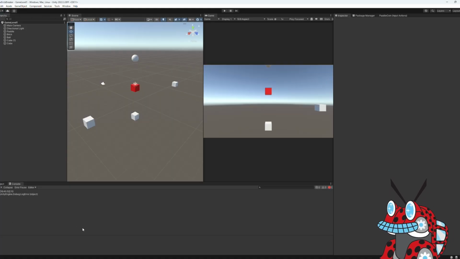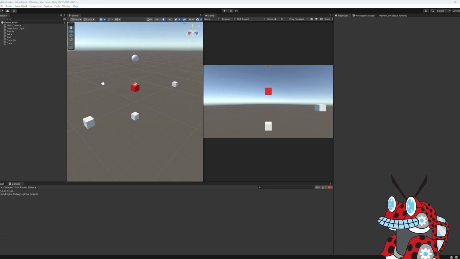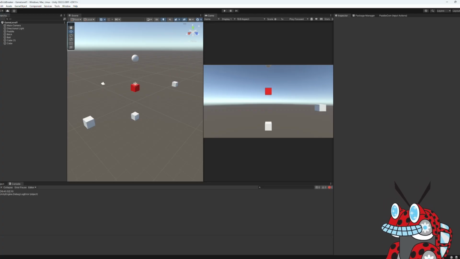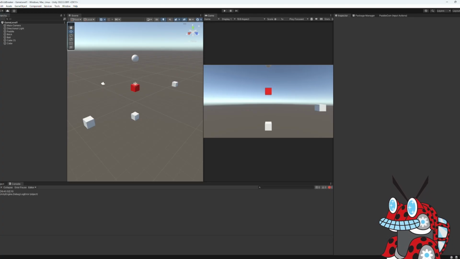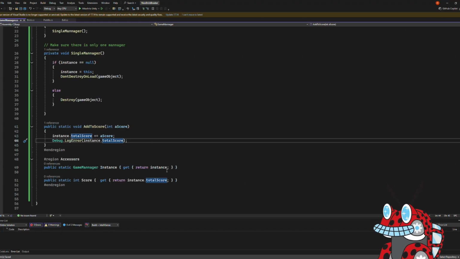So Debug.LogError. If we go from here, what else can we do? Let's say our scoring system is pretty much working.